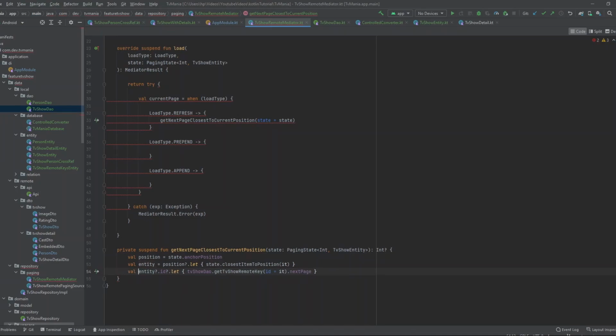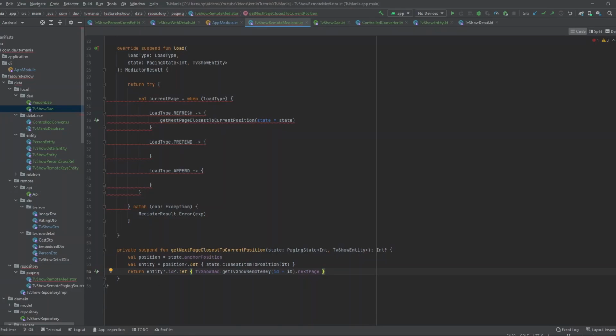I'm going to call it val next page equal entity, and we will return finally the next page, which is basically a nullable. We can do it directly just like this. We can do this, of course, in one line, but it's okay. I want you just to understand what is the algorithm.